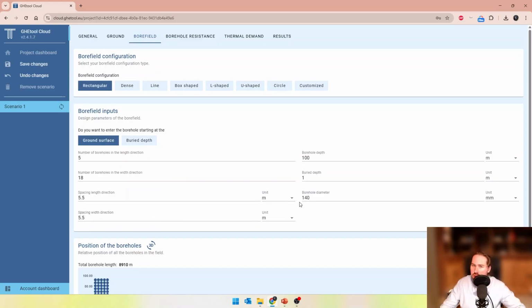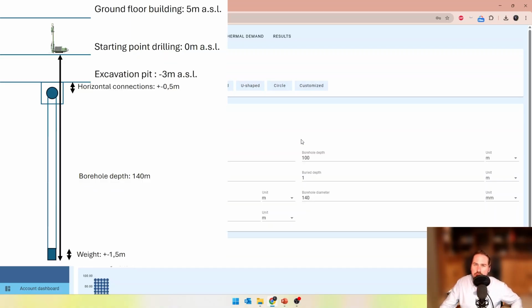So far so good. Now the problem is, how will we enter this borefield? Will we use borehole depth or the borehole length? The example will pop up on the screen. If we use the ground surface, we know the ground surface is at 5 meters above sea level.